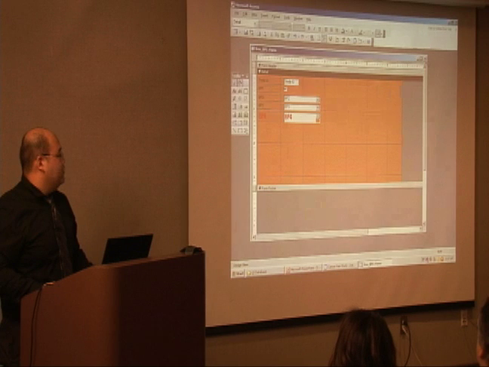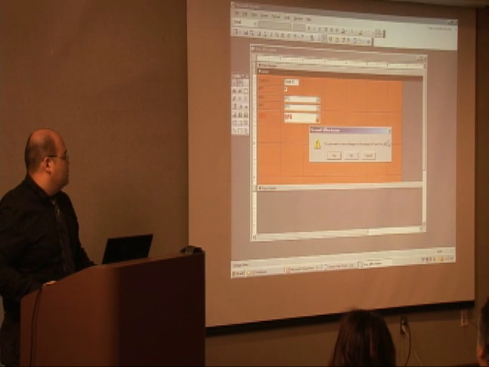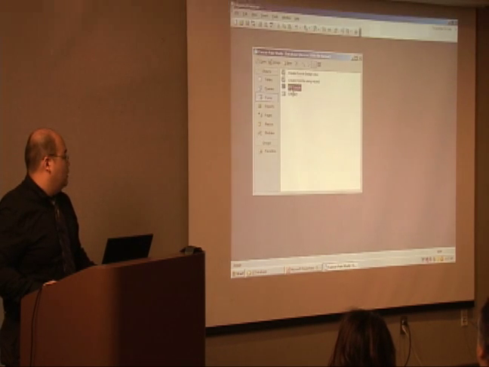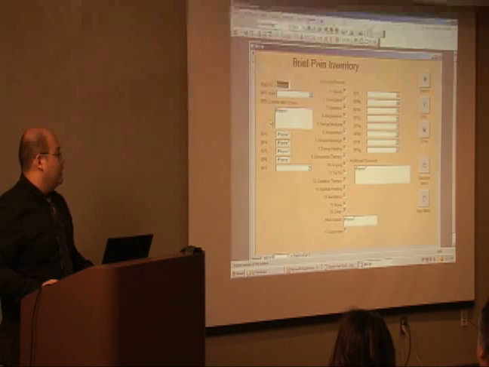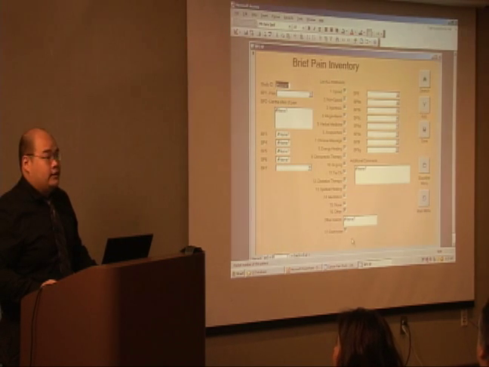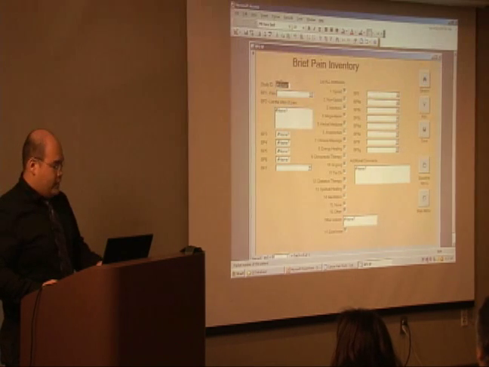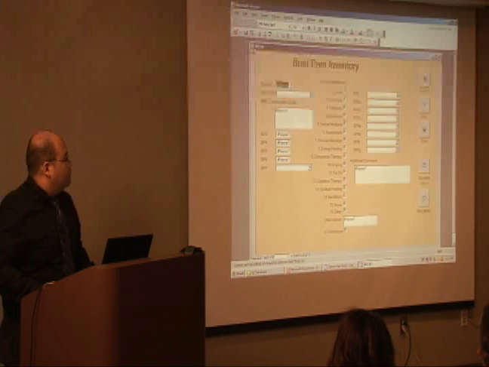So let me show you a finished one that, if you spend a little bit more time on, what it will look like. So we'll close this. We're not going to save any changes. And open this up. So if you spend a little more time on it, you'll see that you can change up the size. You can change the names, so that people would know what BPI stands for, 1, 2. You'll notice that it asks all these names. That means that this form is not connected to a table. So that means that when you enter data in, it's not going to be saved anywhere. So that's what that means. All right, so we can just close out here.